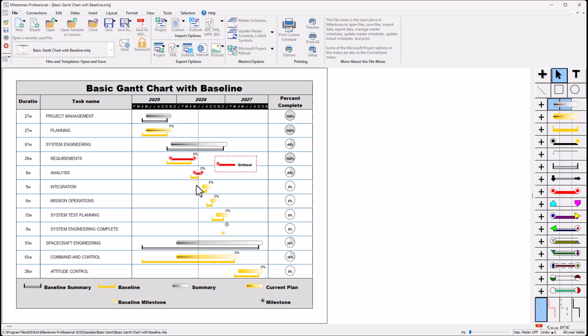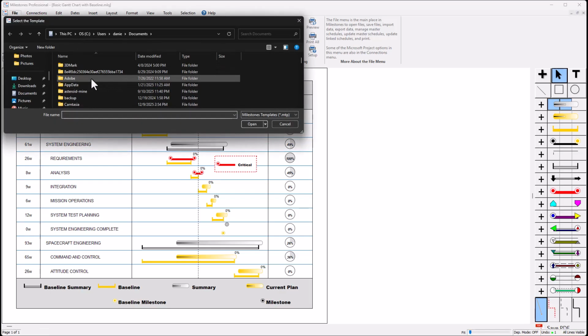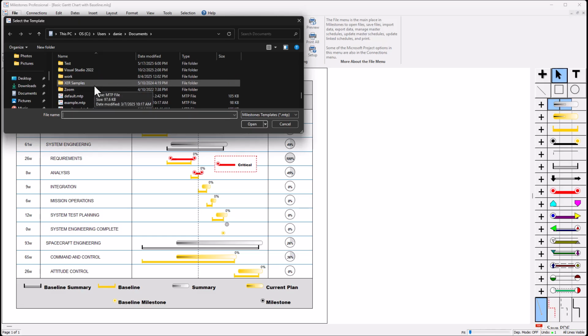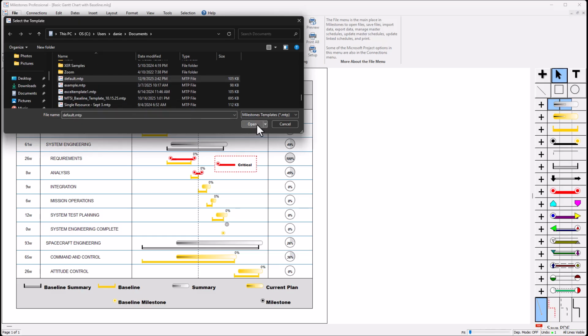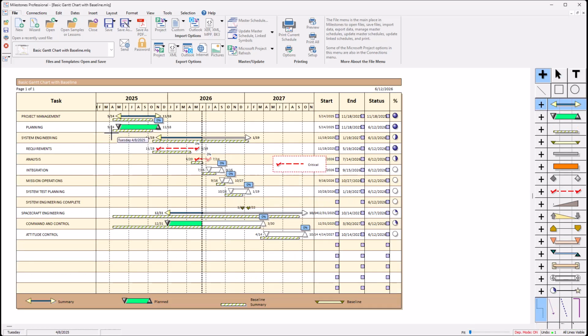If I want to apply that template that we just made, then I would do File tab, click on the Open button, and then if you open a personal template, that's how you apply it. So if I do File, Open, Personal Template, it's going to keep the schedule information and just apply that personal template. So I could just scroll down to my default.mtp, click on Open, and it asks you if you want to take the dates from the template or just keep these current dates. So I'm actually going to keep these current dates. Probably makes more sense. I'm going to click on Yes. And then you could see it applied that template to that existing schedule.